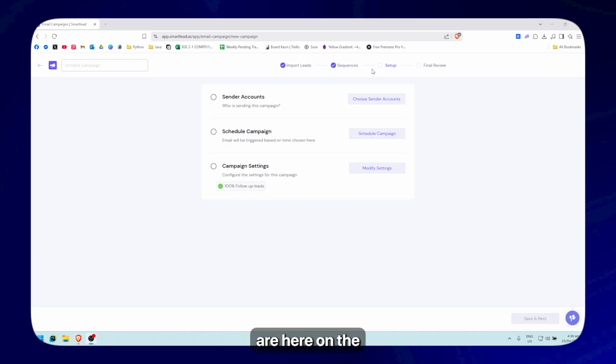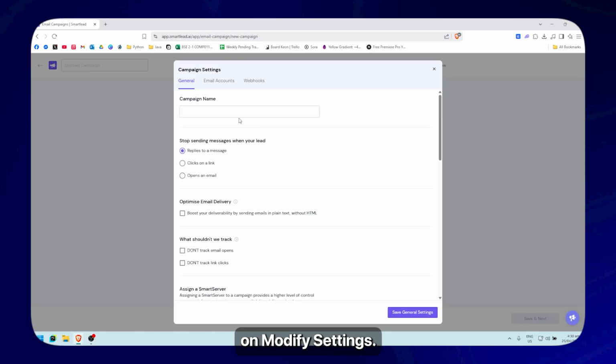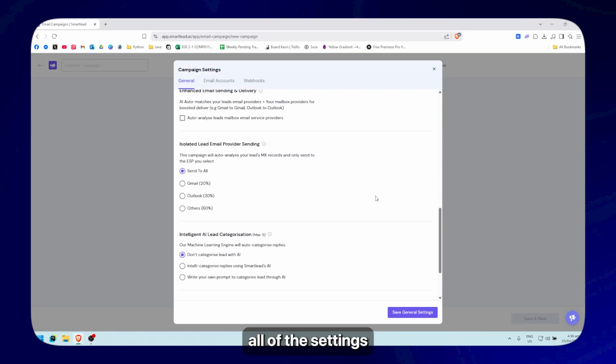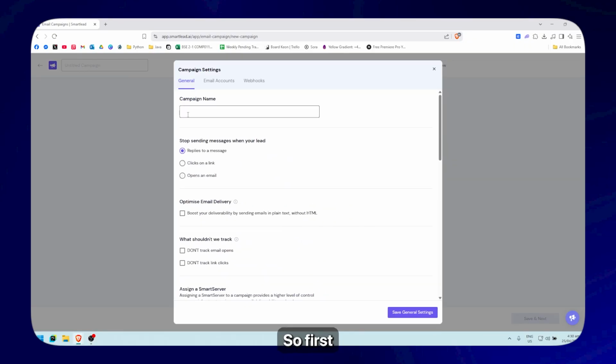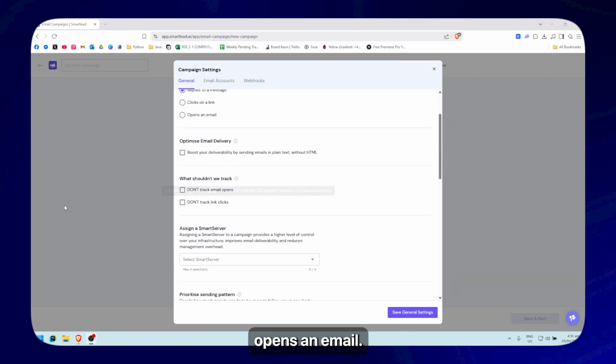So once you are here on the setup section, you can now modify your campaign settings. So just simply click on modify settings, and here you will see all of the settings that you could modify. So first one is a campaign name. So I'm just gonna name it test again. And here you could set to stop sending messages when your lead replies to a message, or when your lead clicks on a link, or when your lead opens an email. And you could also turn on or enable the optimized email delivery.